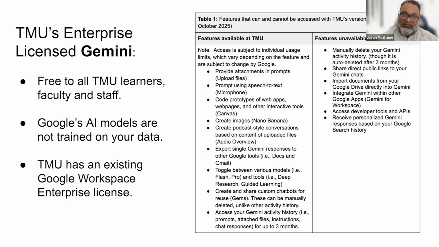Now, because it's in what we could call a walled garden space where it's trying to protect your privacy, there are some features that are not available in this version of TMU Gemini that are available in other versions of Gemini. The big one being we don't have Veo, which is a video generator, so it generates videos. And the other thing is that, again, because you're trying to protect your privacy, this version of Gemini can't go into your other Google applications. So it can't go into Gmail, it can't go into your calendar, and so on.